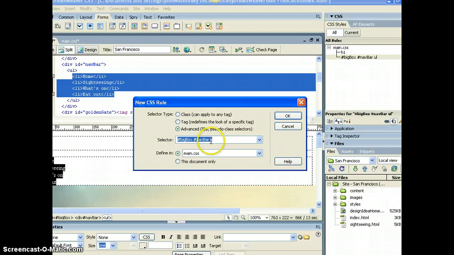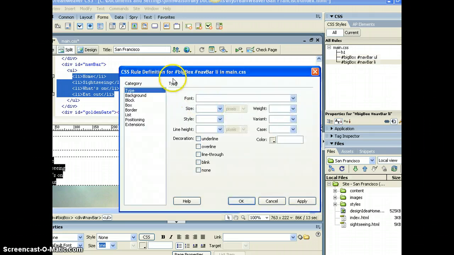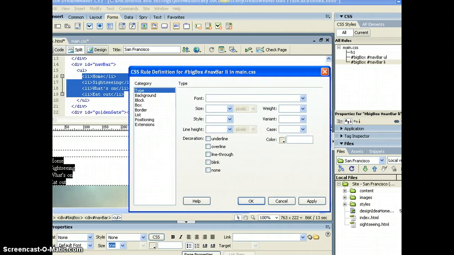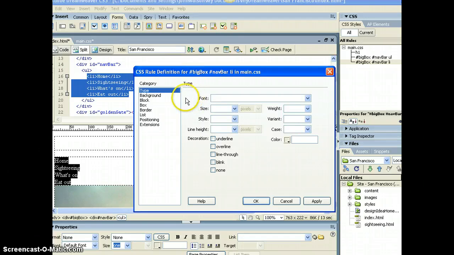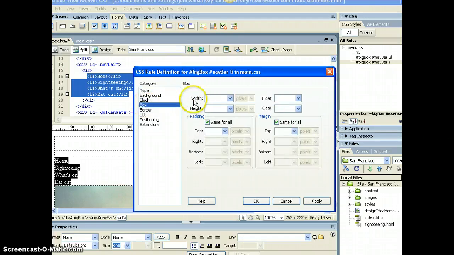And look what it does. This list item, which is in your navbar div, which is in BigBox, this is the list that we're going to be styling.